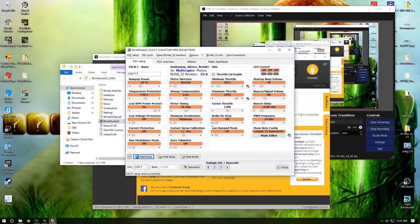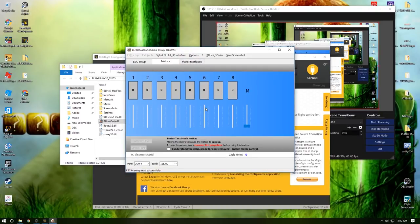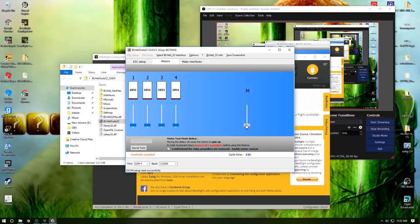Boom, good to go. Now, if you remember, it was motor 1, so you have to deselect these 3. So motor 1, we want to change the direction to reverse it. Hit write setup. Okay. And then we wanted to change motor 4, do the same thing, reverse it, write the setup. Cool thing about this program, there is a little motors tab here. You can hit that. It'll reboot, or the drone will. Or the ESC will. And now you can bring it up again and test those motors. And they are done. They're checked, they're ready, good to go.